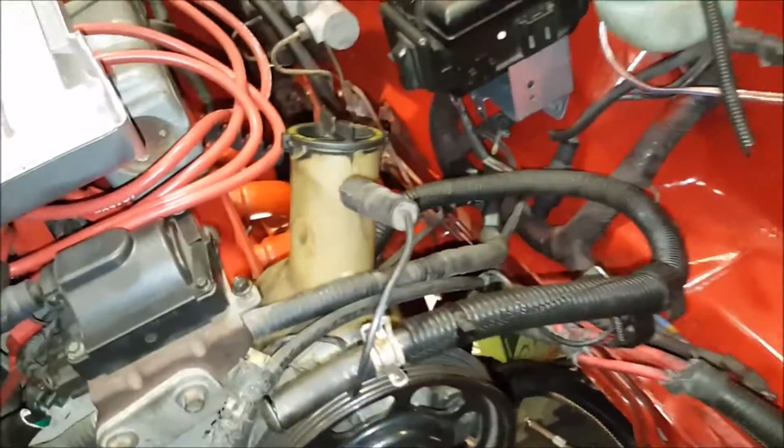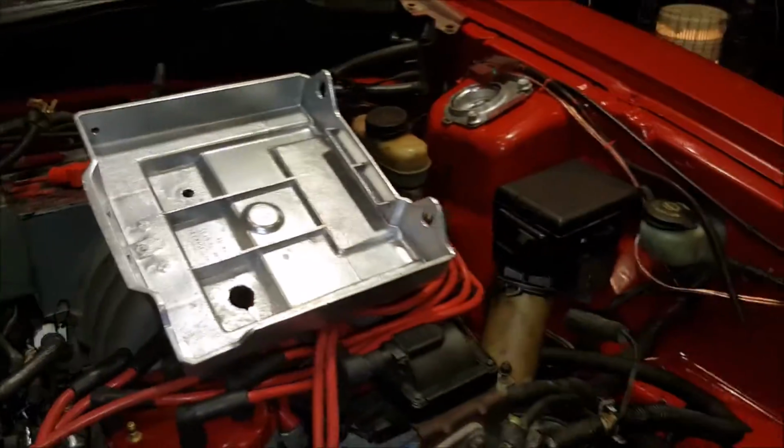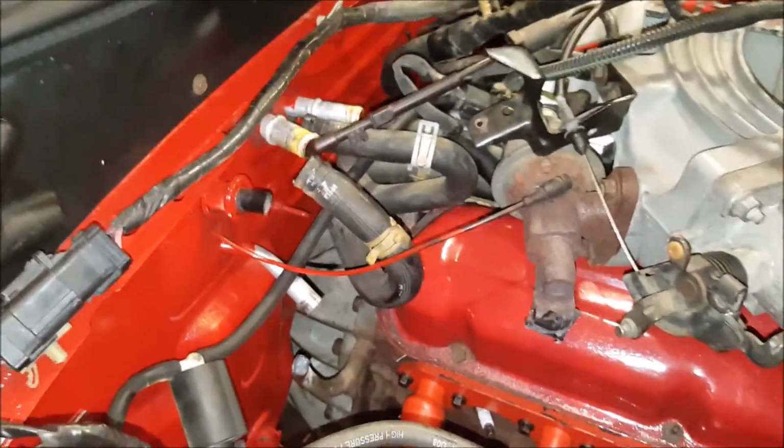Over on this side, Andrew's connecting a couple of connectors underneath the fuse box, and then he's getting ready to put the freshly painted battery holder back in. Meanwhile, back on this side, I'm getting ready to reconnect the heater hoses, and soon after that I will be reconnecting the main engine wiring harness.